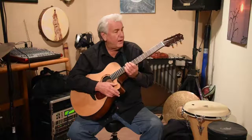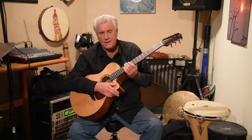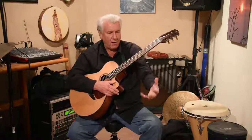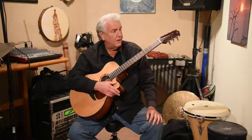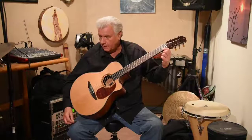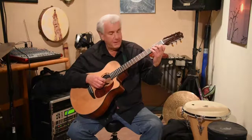So I'm going to move ahead here a little bit and do a physical exercise that's not very much fun, but it will build hand muscle and arm all at once. It helps everything. And again, we're just going to go to the note F. And on the third string, on the third fret, we have a B flat.